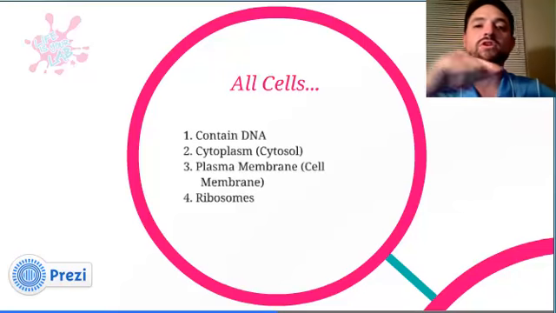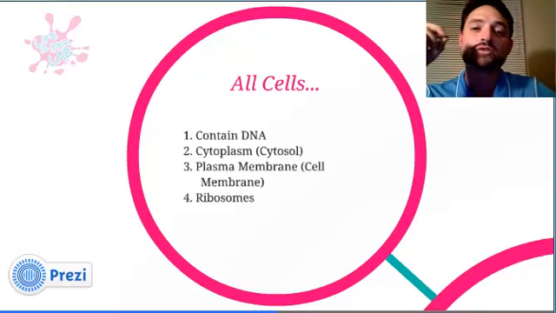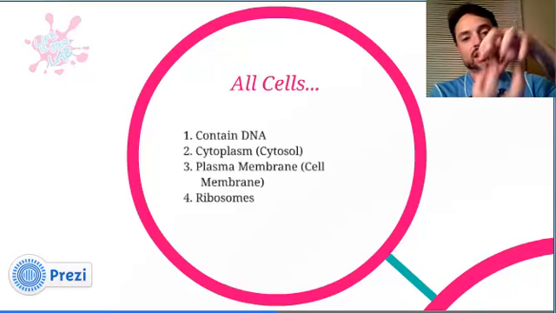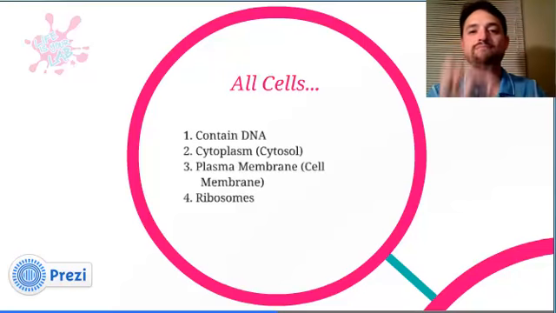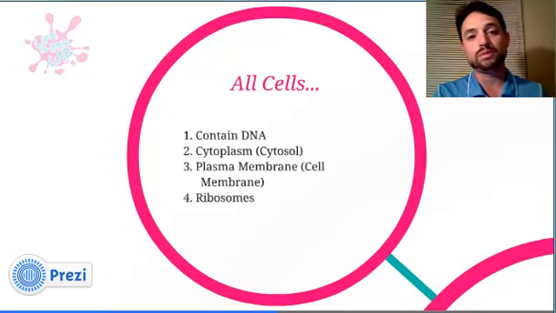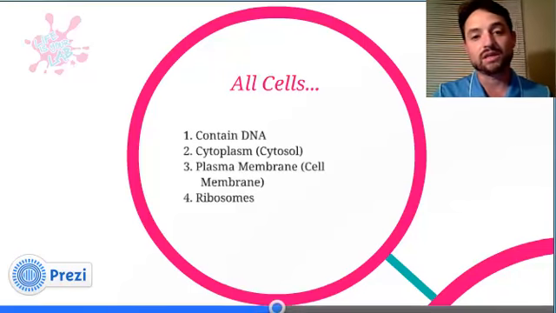Ribosomes are sometimes confused and included as organelles, but ribosomes are not organelles. Ribosomes are actually two subunits of RNA that fit together, and they make proteins. Many times students will misrepresent ribosomes by saying that they're organelles, but ribosomes are found in prokaryotic cells. Prokaryotic cells don't have organelles, so they're not membrane bound. They're just two pieces of RNA that work together.